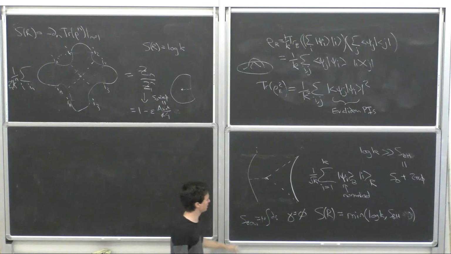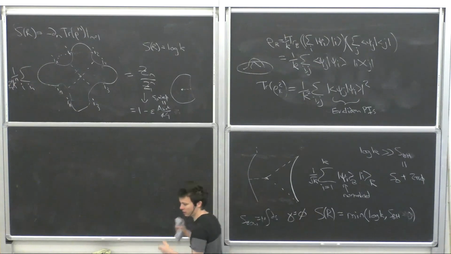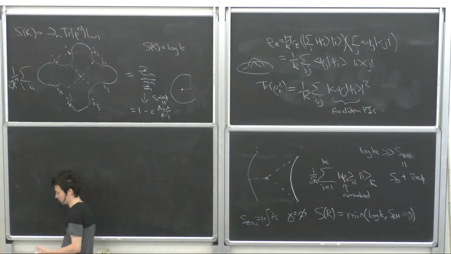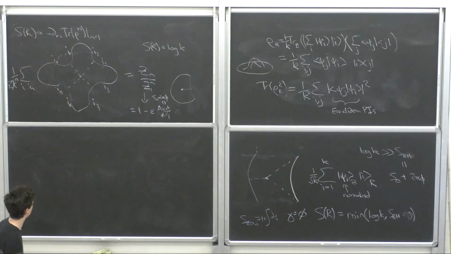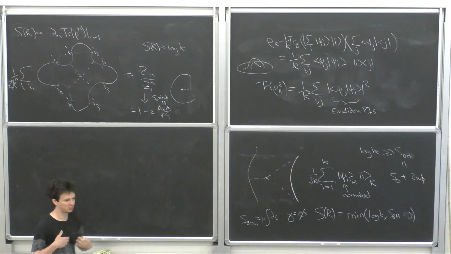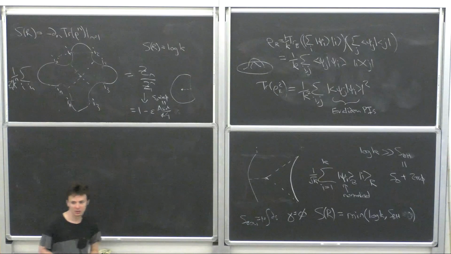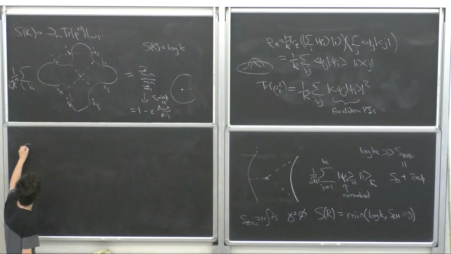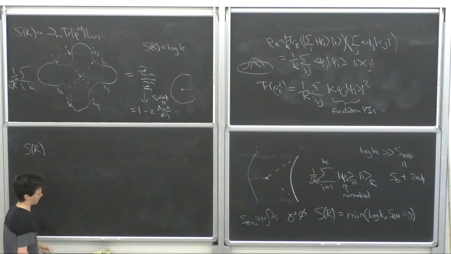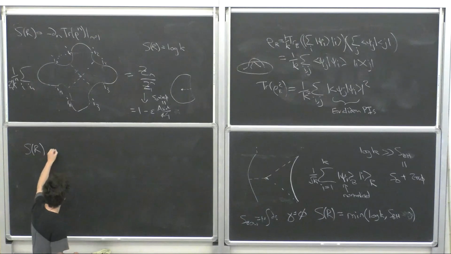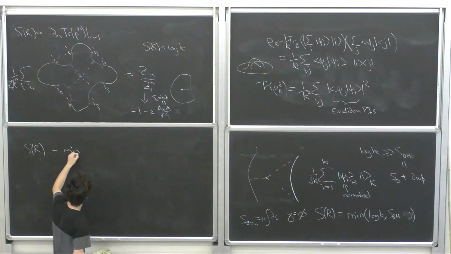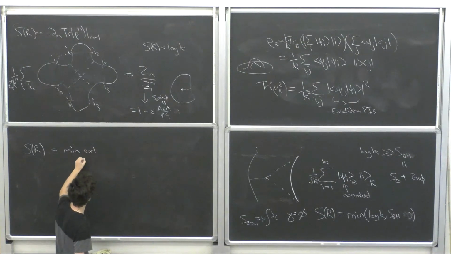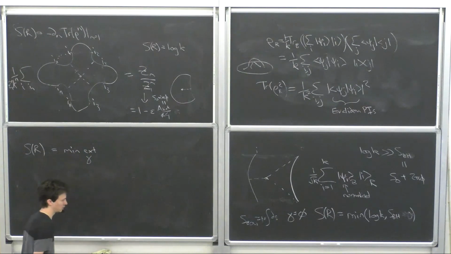So let's just write down this rule in the careful way. It really is just the QES prescription we were talking about yesterday, but we're doing it in a slightly different context, where we're computing the entropy of some radiation rather than a part of the boundary, so it's worth writing. So the rule is that S of R should be equal to the min over extremal surfaces, gamma, okay?